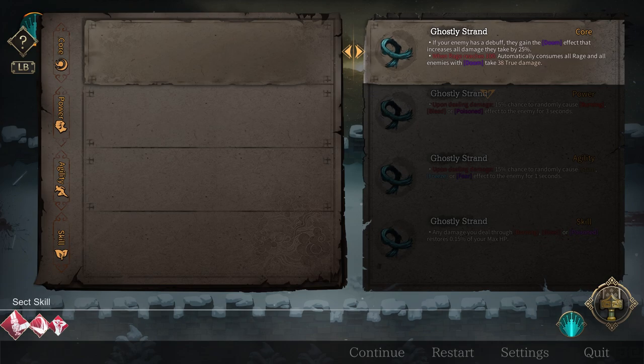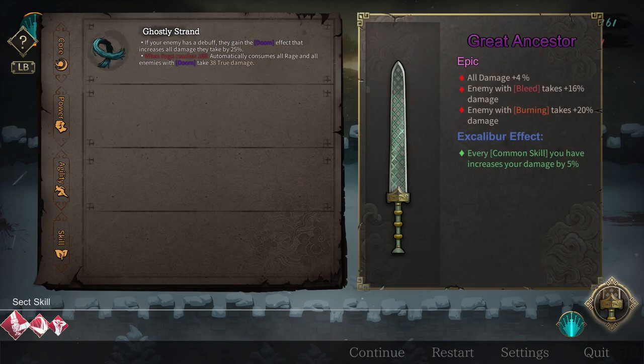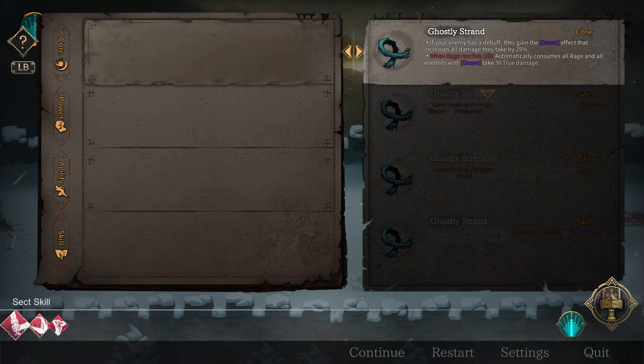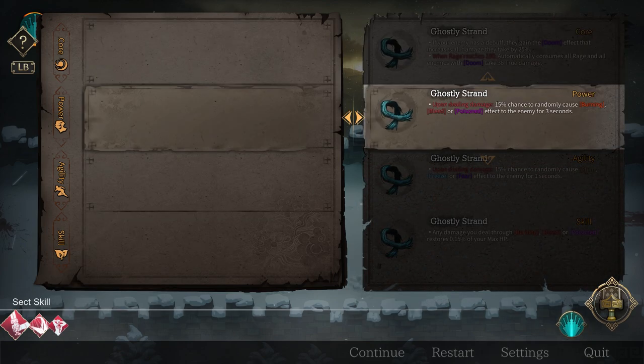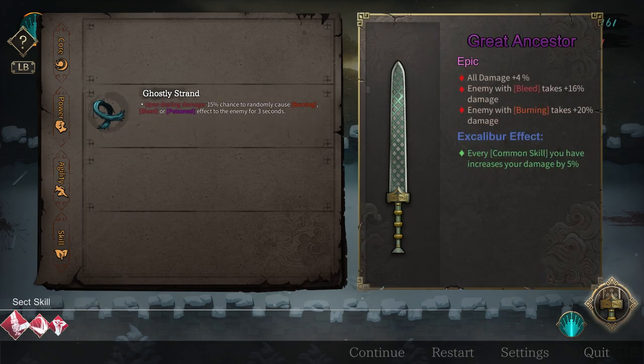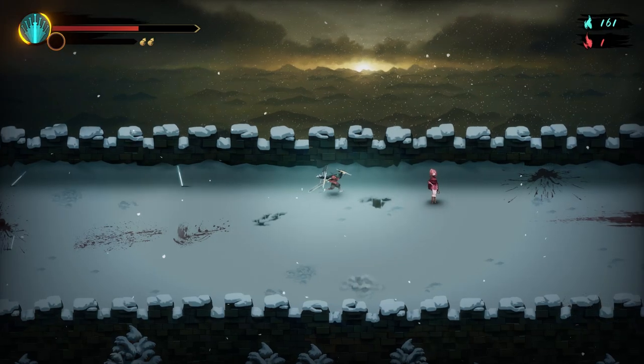It says if your enemy has a debuff, then gain Doom effect that increases all damage they take by 25%. So any debuff. Do I have a sword that has, let me see, enemy with bleeding, enemy with burning. Okay, so we gotta find something that's going to synergize with that. Let's see, chance to randomly cause burning or bleed or poison effects. Okay, there you go. Perfect. Ghosty Strand. It's gonna randomly add fire damage and then enemy with bleed. And there you go. Perfect.